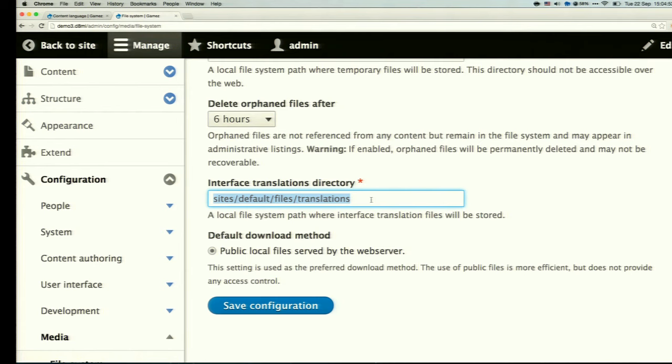and just run a Drush job on the production site when you launch that re-imports those translations. So you can do the updates on the development server, staging server, and on the live server, just configure this directory to be a Git repository somewhere, and then run a Drush import when you push live. And then there's no updates there, and there's nothing happening. So you can do the QA this way. The reason it's not in CMI is it's a lot of data, and we did not figure out how to put that into CMI. The same thing as your aliases are not in CMI, the same problem. We haven't figured out how to put that into configuration.